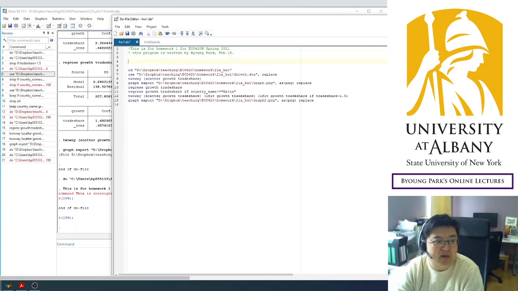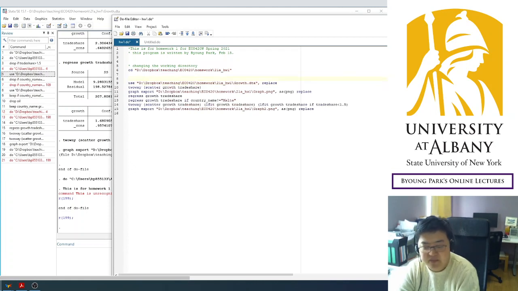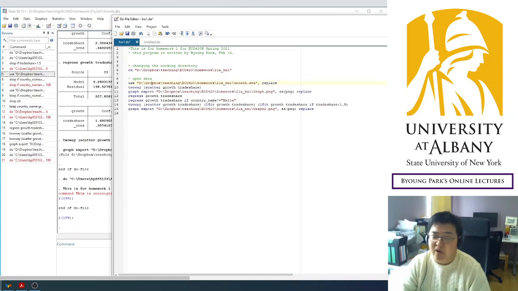And also it will be nice to put annotation for each line. So this is changing the working directory. This is the first line. I explain what I have done here. And second line, open data. In this way, you may just put comments on each line or as much as you want.